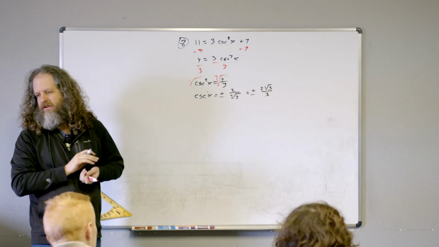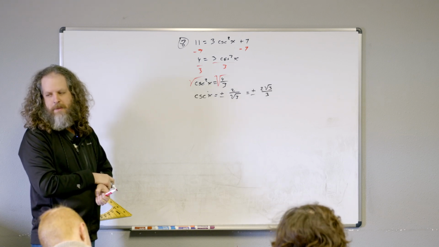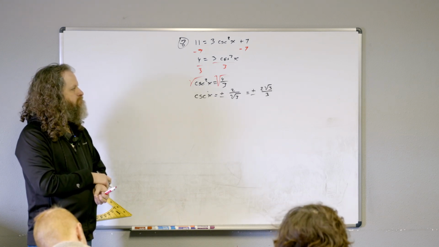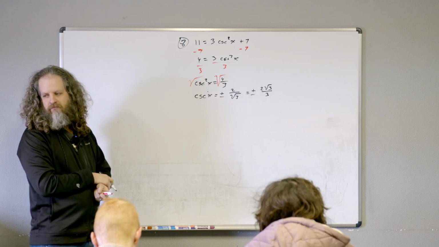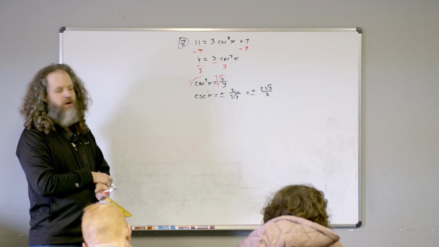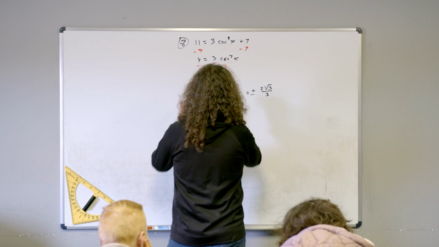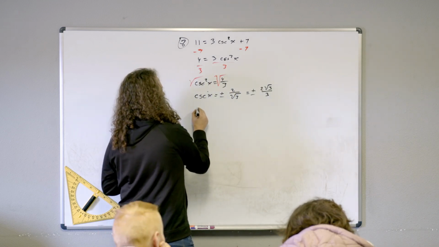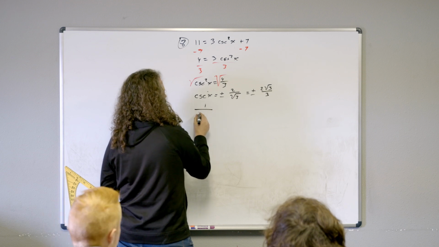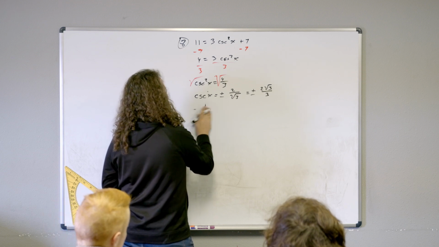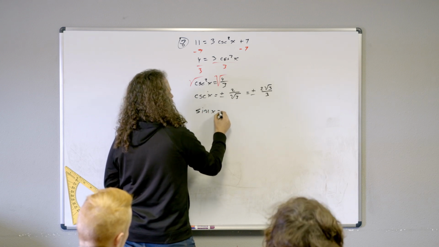I just rationalize it, depending on how you're thinking about it. Oh, so because it's cosecant, it's not going to flip to sine? You could do that, but you don't have to. Okay, but then it becomes square root of 3 over 2. Yeah, if it's easy, this whole thing could turn into 1 over sine. Oh, equals that, and then we flip it all. Yeah, that's fine. Totally fine. Not a problem.